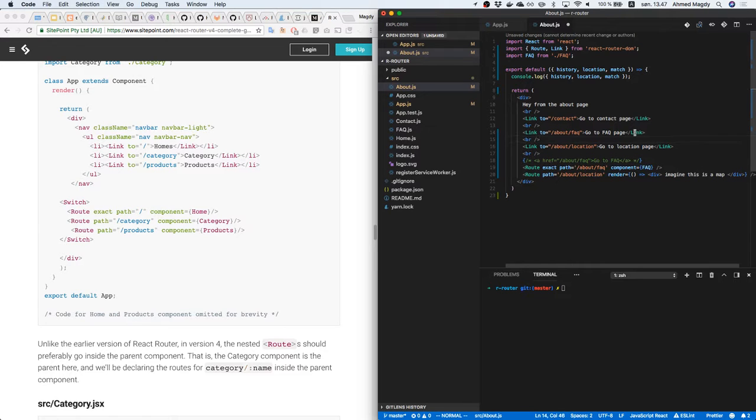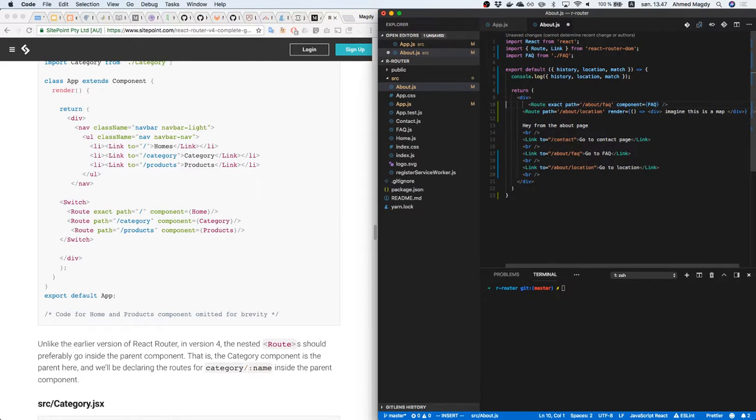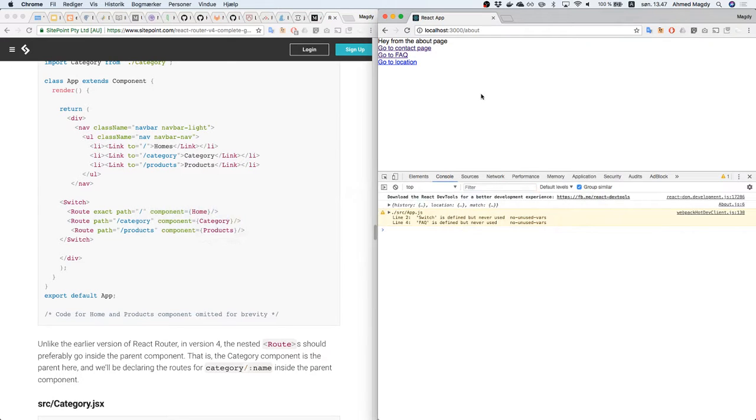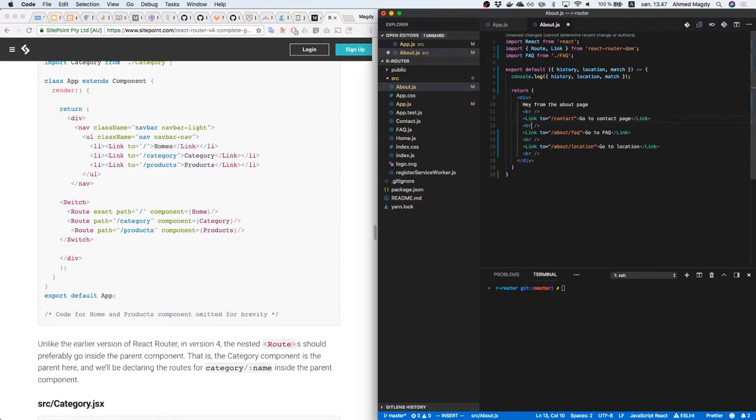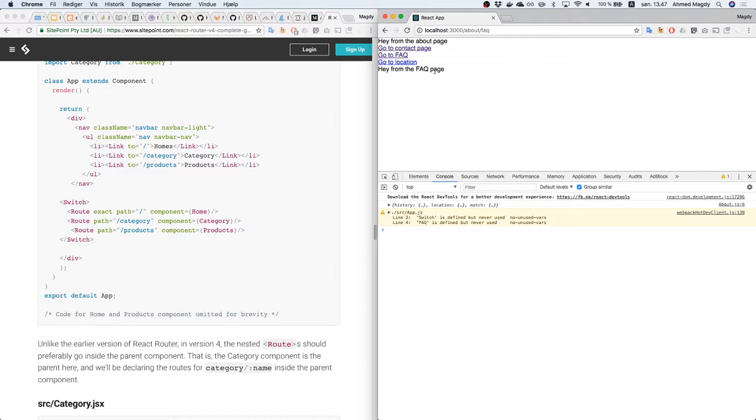But here, location and FAQ are not pages. They are sub-pages or nested routes. They are rendered inside the about. So inside the about page, I could have different stuff being rendered as well. So I have these routes defined here. Just gonna define them at the top. So I have the contact, I have the FAQ, which is gonna go to about FAQ, and then it's gonna render the FAQ at the beginning, because it just replaces this component. If I put it at the end, it's gonna render at the end. And then if I go to location, it's gonna have a location.